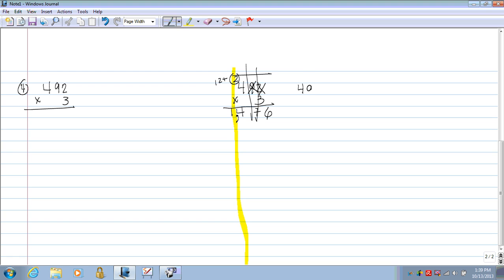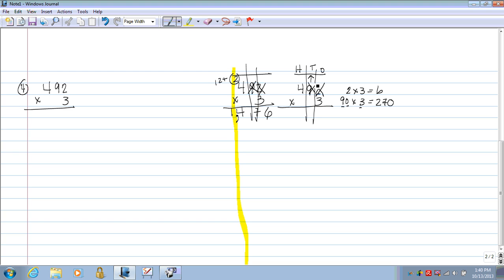Let's do that same problem by breaking it out. And I'm drawing the place value so you remember what the value of each digit is. So if I multiply 2 times 3, that equals 6. Cross out my 2. Now I have 9 times 3, but remember the value of the 9 is 9 tens, so it's 90 times 3. I know that 9 times 3 is 27. I place my 0, so that product is 270.